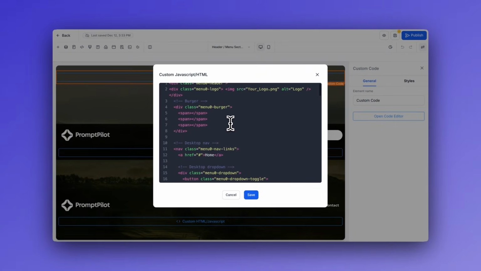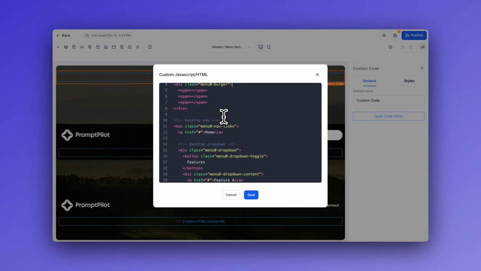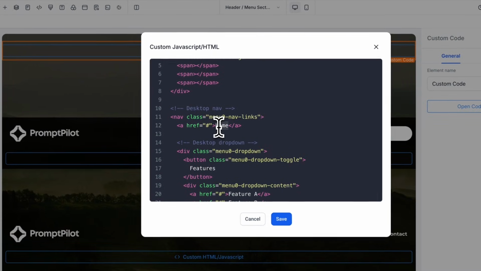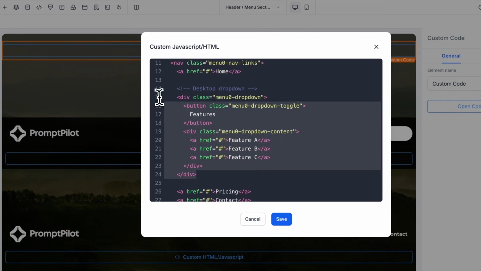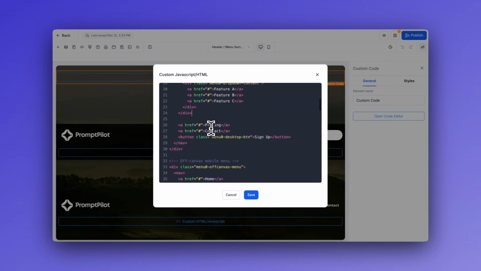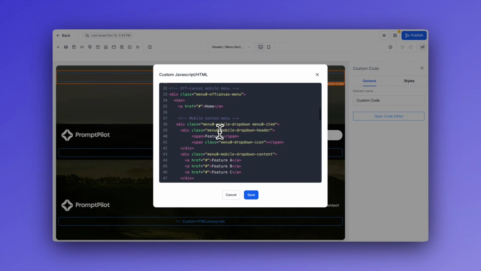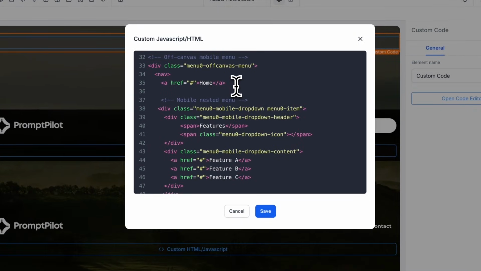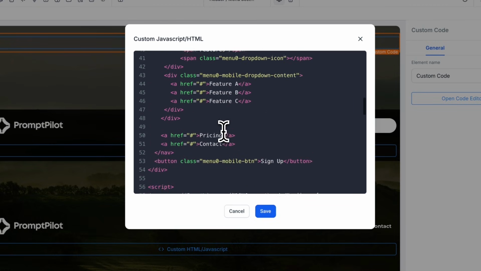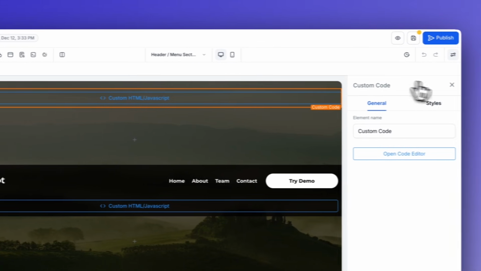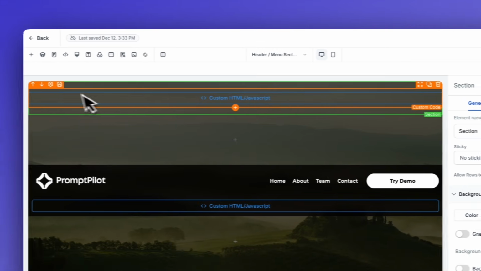So it's very important, when you want to add your actual menu items, to add them twice. For the desktop navigation, for example here, this is just a drop down, so you can just copy and paste if you want to have multiple nested menus. And then you have the off canvas mobile, right? The overlay for the mobile. So here you also have to add your links and your items and so on. That's the disadvantage for these types of components, but believe me, they are so much better.